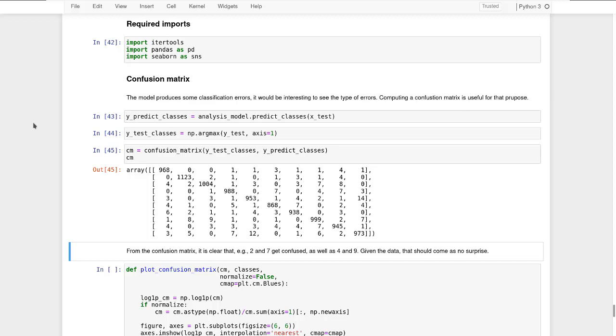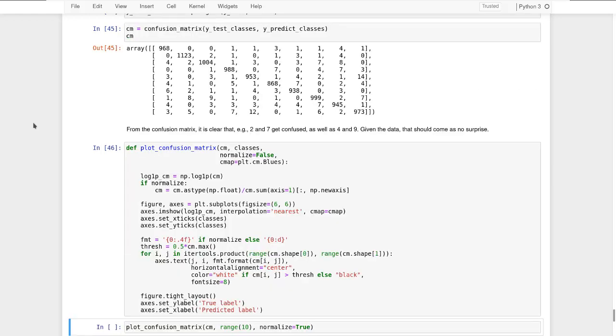We see some off-diagonal values which are not very high, so there is some major confusion between 4 and 9, which is kind of understandable, and there is also some confusion between 5 and 9, which is again kind of reasonable.